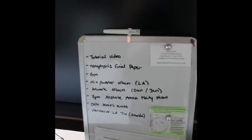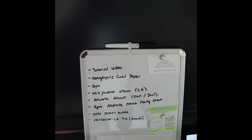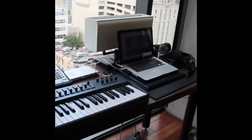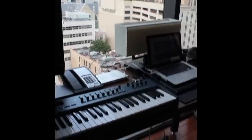And other than that, I don't drink at all. I don't really do anything. I don't go out very much. Sometimes I go see some music if I have friends who are playing. But I spend a lot of time focused on studying, writing music. And for me, it's fun. I like to spend a lot of time alone. So that's pretty much it.